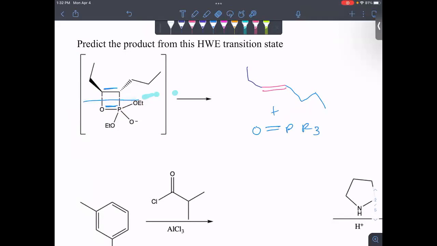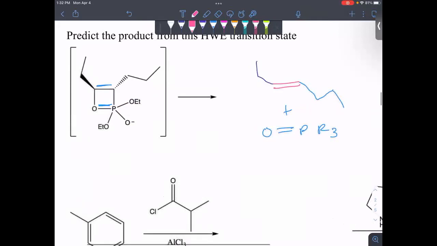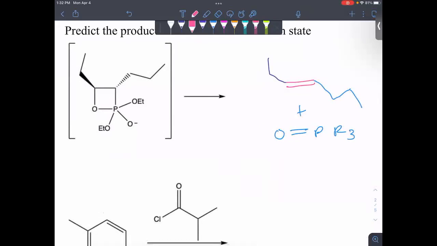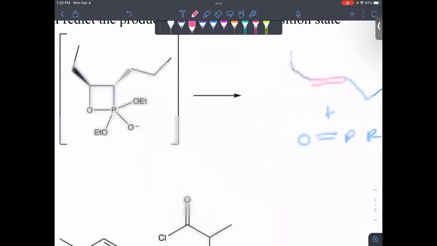I doubt you'll get a question on this, but I think I saw it once. He'll draw the arrows in the transition state and make sure you got them right. There's only one real important arrow. It's from this carbon-phosphorus bond. It's going to go down here. And then this carbon-oxygen bond flips up to go up there. That's what actually forms the two double bonds.